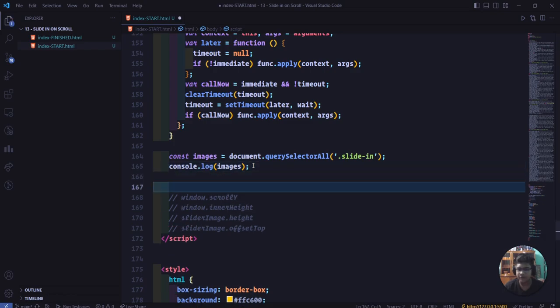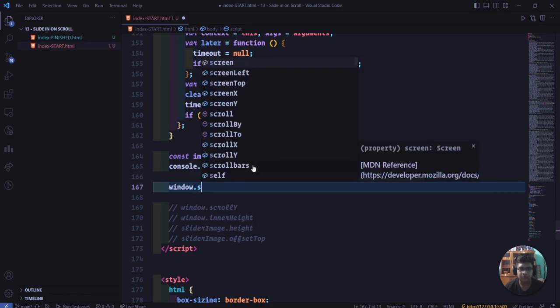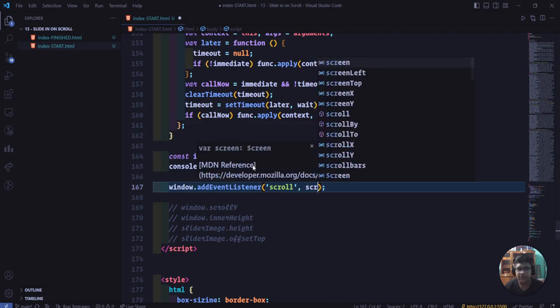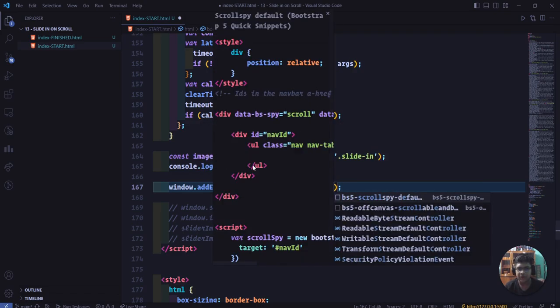Now I have to add an event listener here that will be scroll. The event listener will be scroll, and it will call a function that is scroll effect, right?